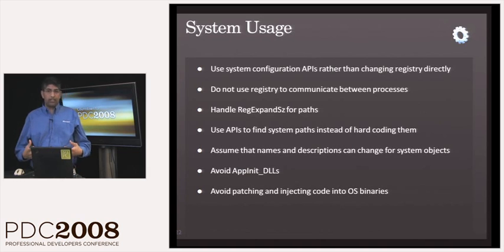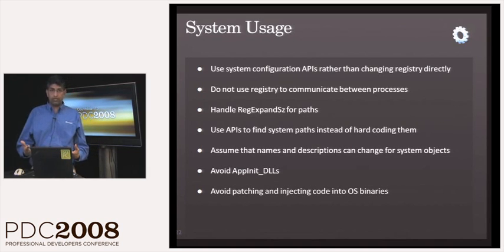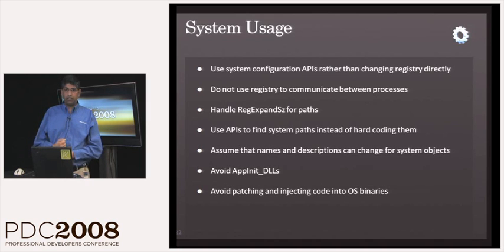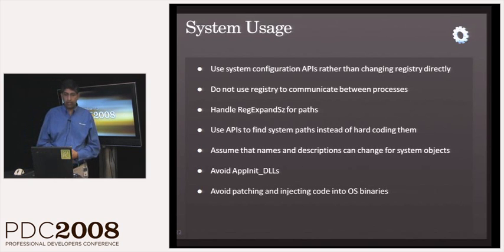In our testing, we find that many applications use the registry as a communicating device between multiple processes. That's really not a recommended way to do it. Use a COM server if you need to. There are more details available on how to do all of those kind of things. If you are interested, you can contact us, or you can go to the cookbook and get that information. If you're changing machine configurations, change them in such a way that you use the API to do that instead of just changing the registry values directly.